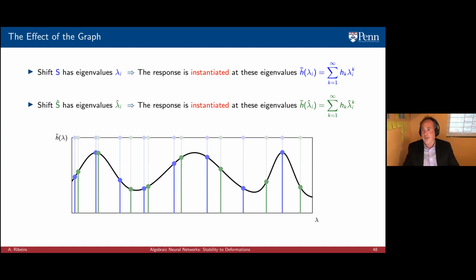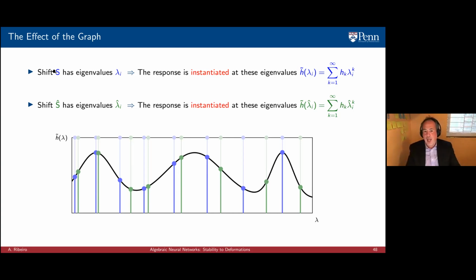Now, what is the role of that instantiation? The role of that instantiation is to specify the eigenvalues that a particular homomorphism ends up observing. And so the shift operator, the mapping between the generators of the algebra to the space of endomorphisms, is through a set of shift operators. So actually only one in this particular case, because I am looking at a problem with a single generator. But the shift operator will have some eigenvalues on that vector space. Those eigenvalues are the ones that define the effect of the endomorphism on a particular filter by instantiating them.